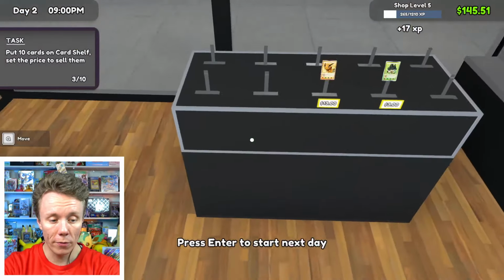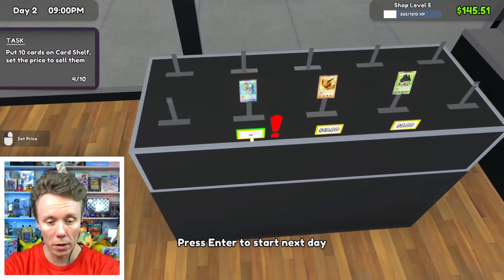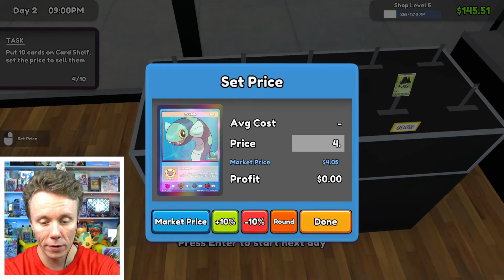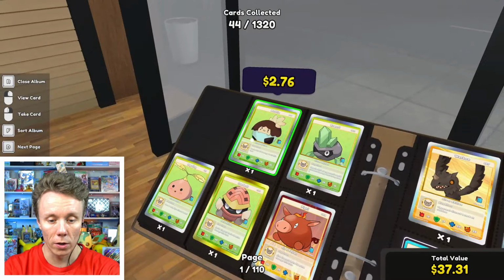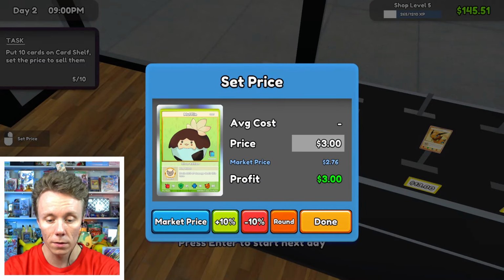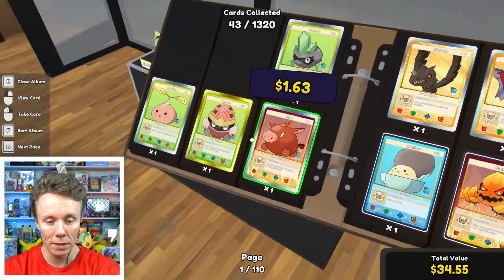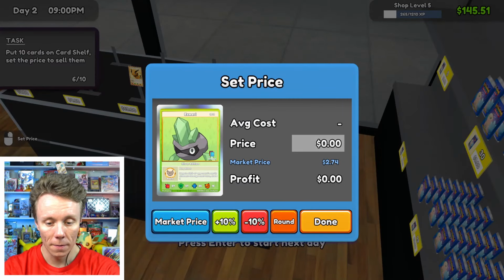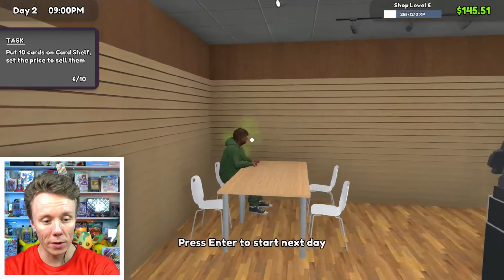Okay. Right, let's put a few more things on here quickly. What do we got? Let's put you, and then we'll price you at 450. And let's put one on here too. Let's put you at 3. Why not? Done. Okay, and let's put one more card. Let's put you. Why not? And you can be 3 as well. Done. All right, I guess we are done for the day.